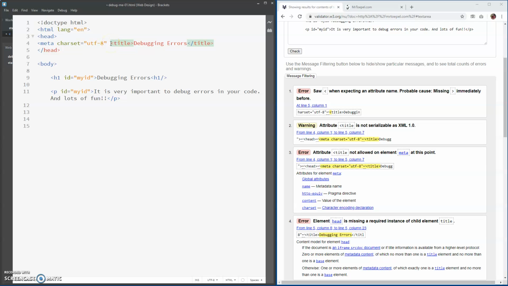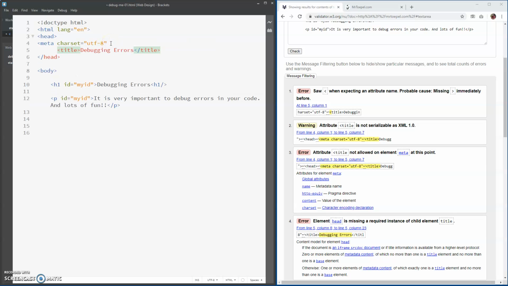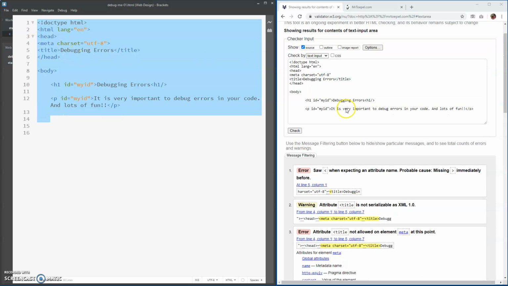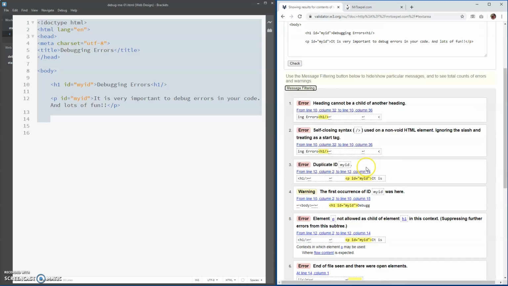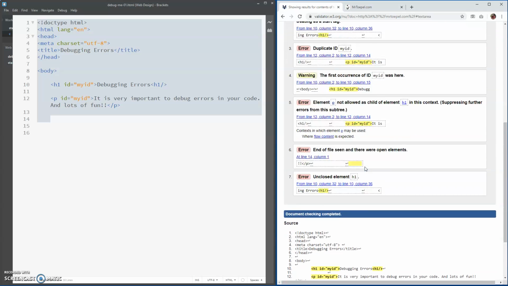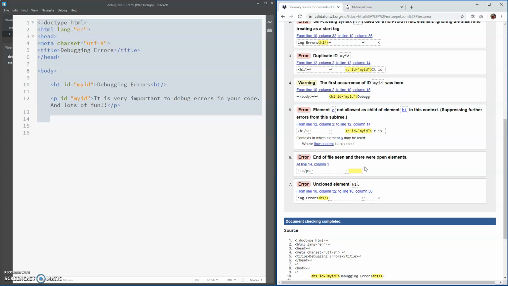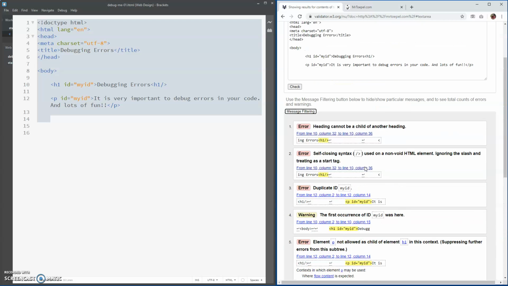It sees the title. So we just have to close the meta tag. We don't add an attribute, but this will close the meta tag. And let's copy that and paste, check. Alright, so that brings us down to 7 errors. So that one thing screwed up, had a lot of errors. Alright, good.